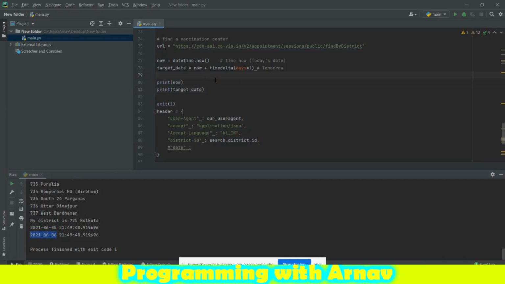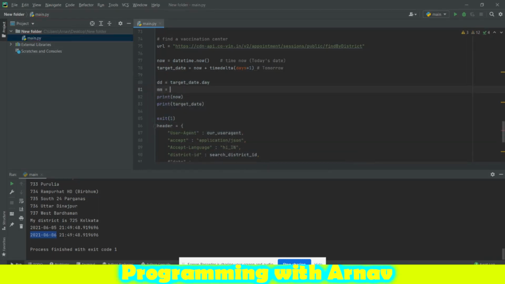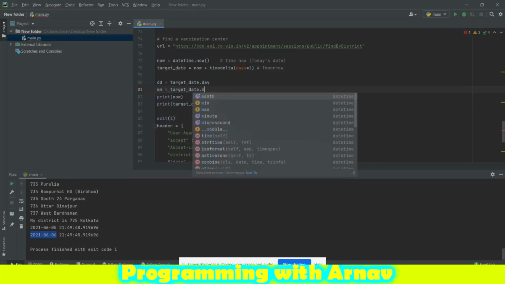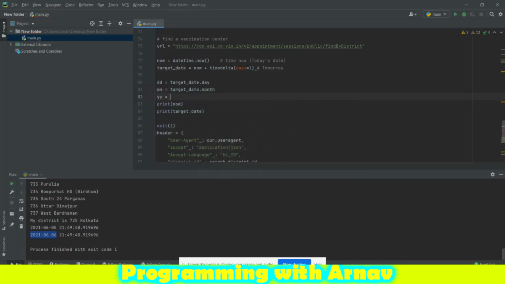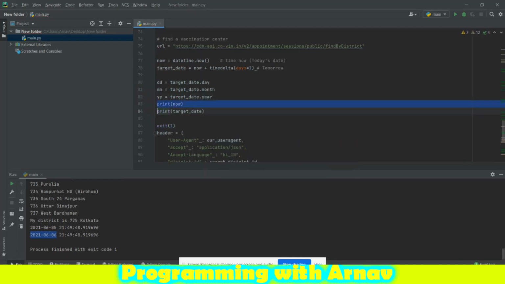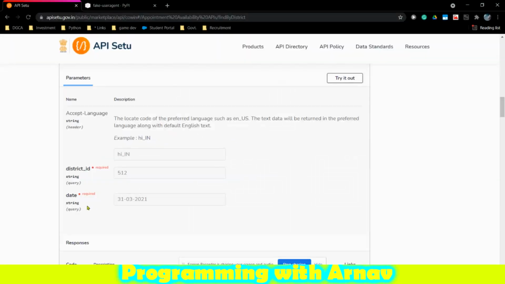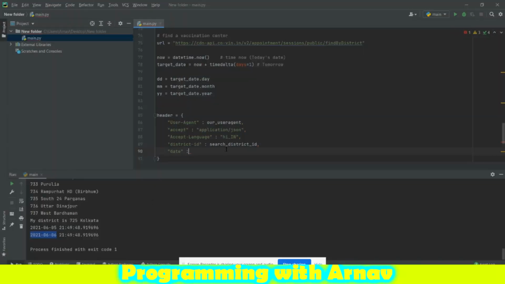So let's try to find DD for tomorrow, MM, and YYYY, and we will pass this to the header, to the date field. The date field is DD, and four digits of year.